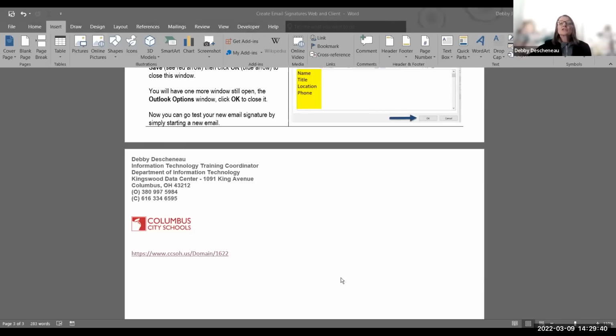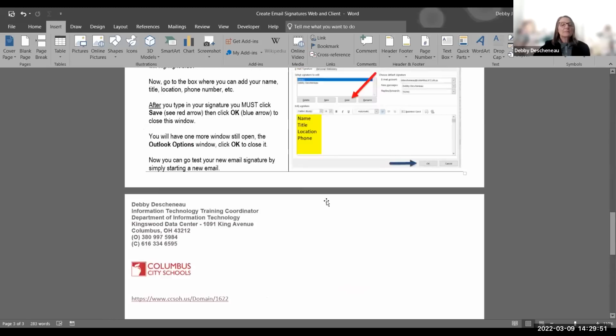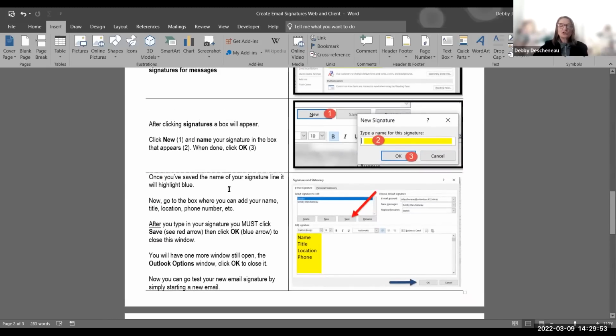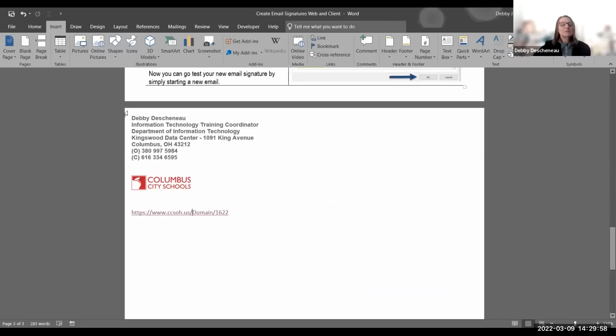There you go. So when we talk about Quickparts, the first thing I want you to know, it lives on, again, we are on a Word document. This is our Word portion of this training. It's just a document I put together to show you how to do your email signature. But down here at the bottom is what I'm going to use.